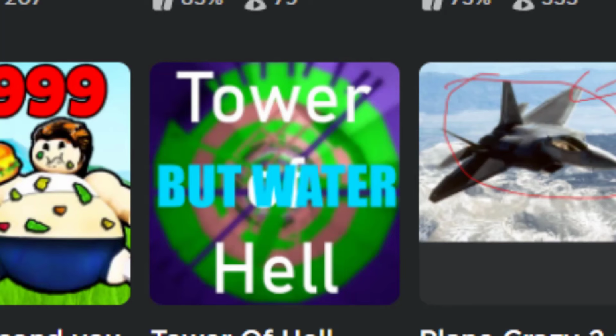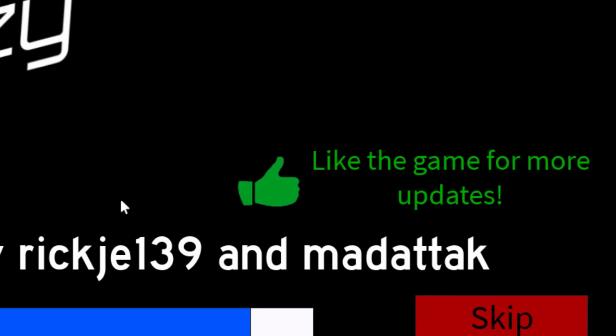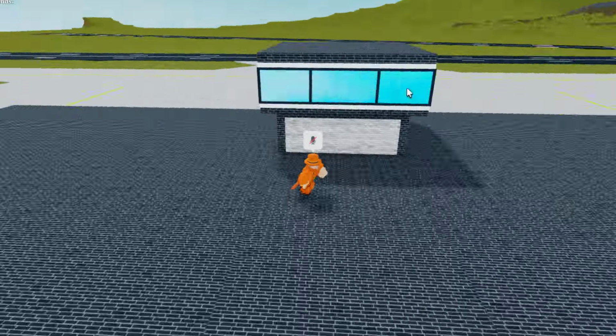Apparently, Tower of Hell, but there's water has something to do with Playing Crazy. Somebody made a free model of what is supposed to look like a Playing Crazy tutorial plane. They kind of failed though. According to this loading screen, 69,000 people did not want more updates to come to Playing Crazy. According to a few calculations, this runway is 69.999 degrees on the global axis, 12 windows on the upper part of this airport. You have already witnessed more than 100 random facts about this game.